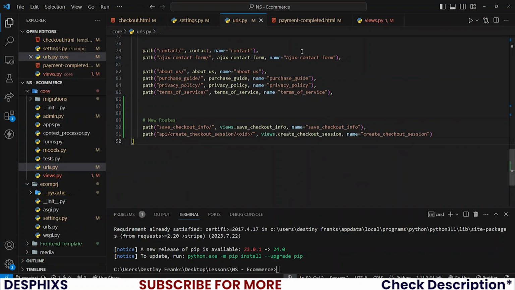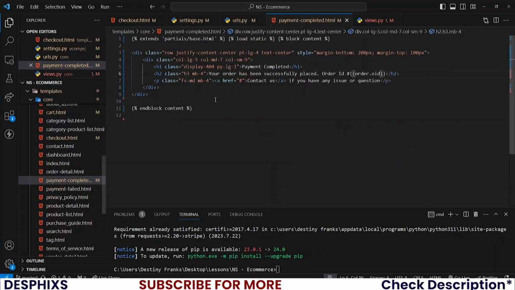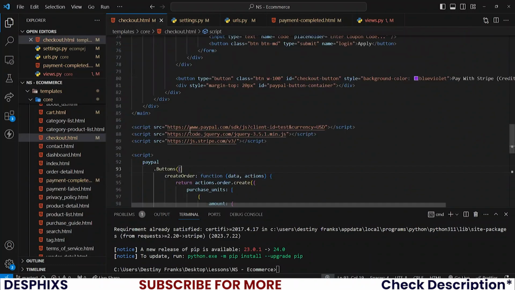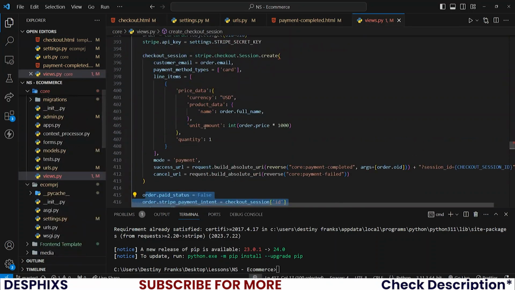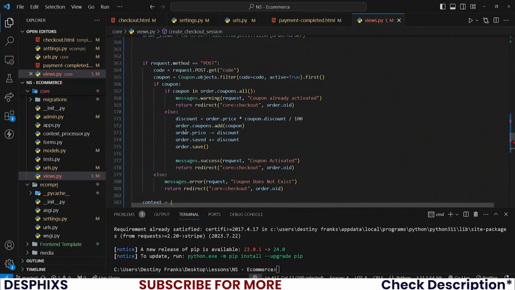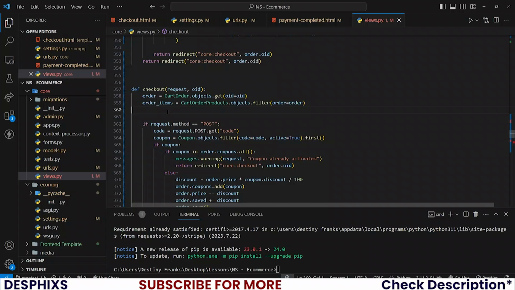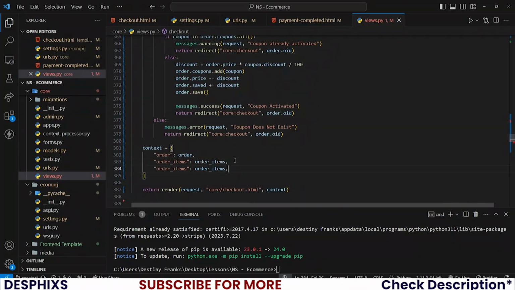Now I want you to open up your checkout HTML page, and we need to write a simple script to actually perform the payment for Stripe. But before we do that, one thing that I think we are missing is, open up your views.py, and in your checkout over here where we are passing all this in, we need to pass in another key to the template that will be called.